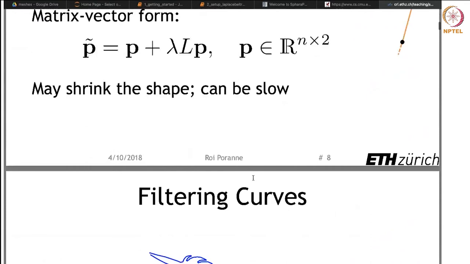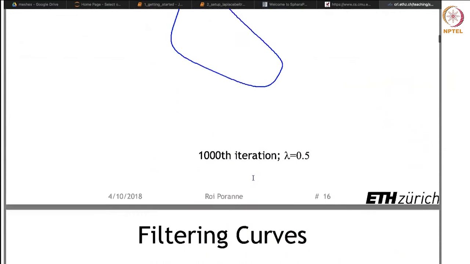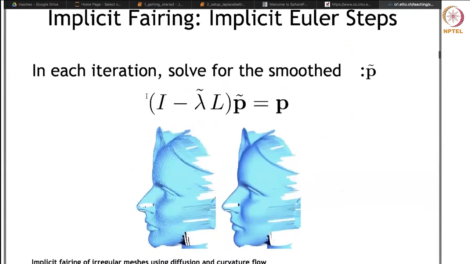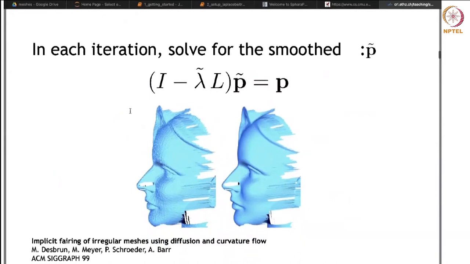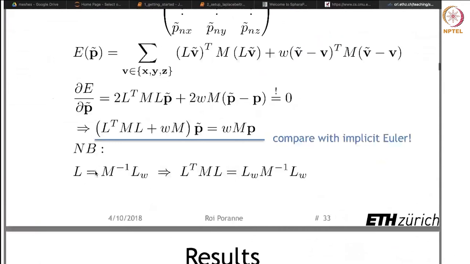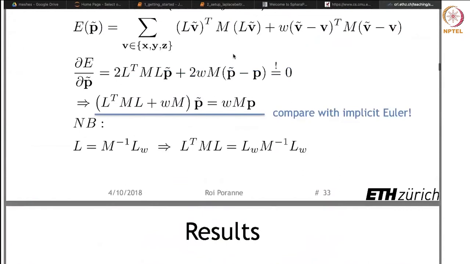Okay, so this has it for curves and surfaces. Then in fact, one of the third exercise will use this, but there are more examples that you should look at here. For instance, this is Desbrun et al., their implicit fairing paper from SIGGRAPH 99, way back, I think. And then there's some smoothing via solving an optimization problem. Their notation is a bit weird, but this is the Laplace Beltrami, this is the mass matrix, both of which you have access to via SwaraPy or IGL or some other library. And when they say L, this is just the Laplace Beltrami with some mass inverse appended to it.